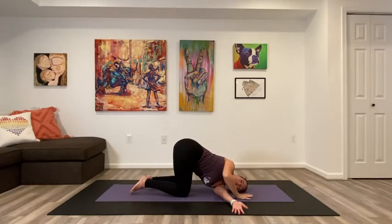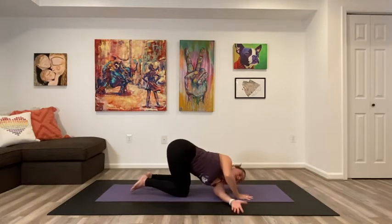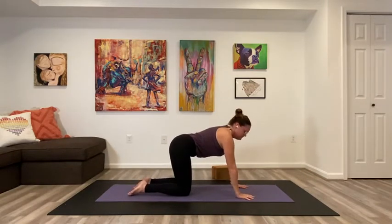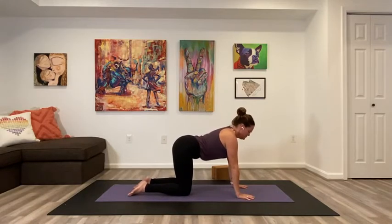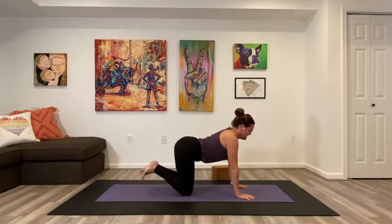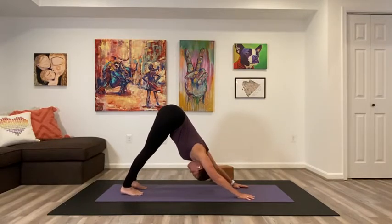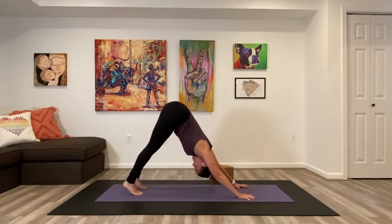We take the right hand back beside the face and use it to come all the way back up. Breath in and breath out. Downward facing dog, tuck the toes, lift the hips, big stretch.